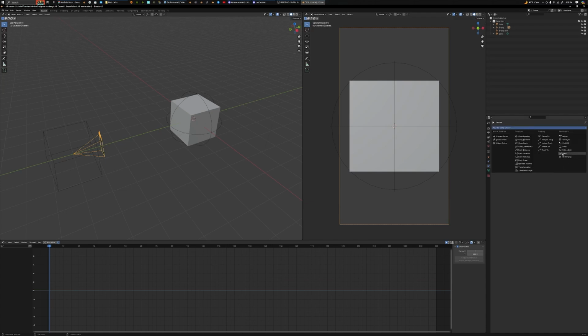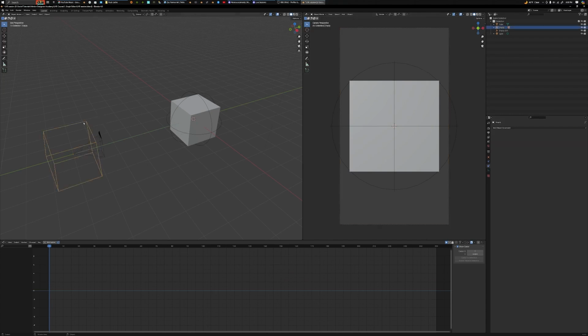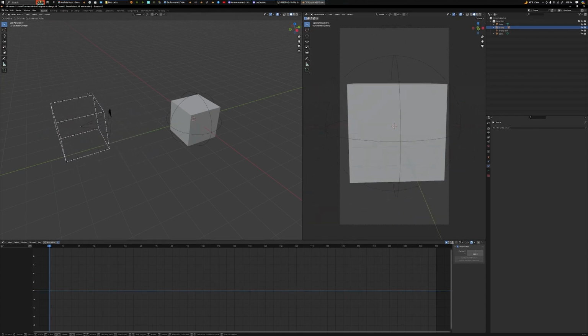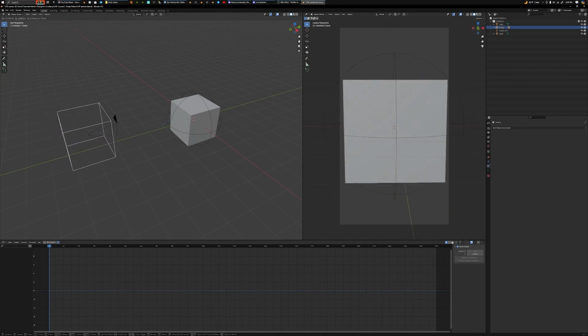You go to Track To, click target, and select that empty. Now, watch what happens when I start moving the original empty. We are totally focused, and we have really nice, professional looking panning.